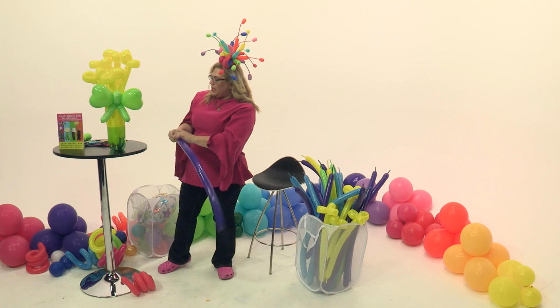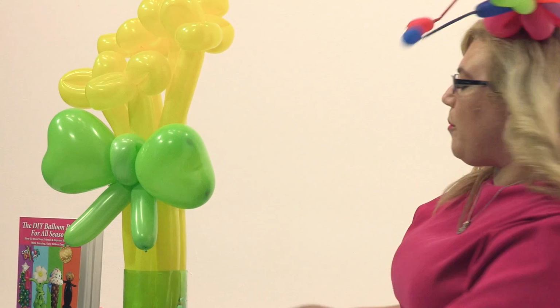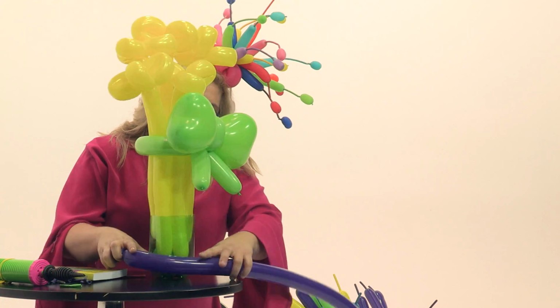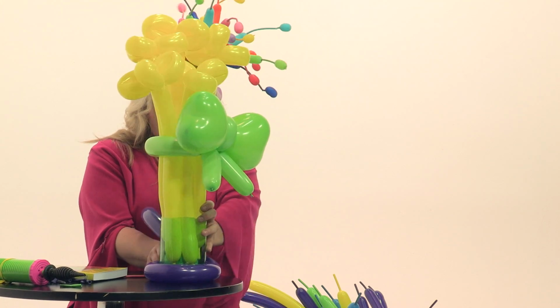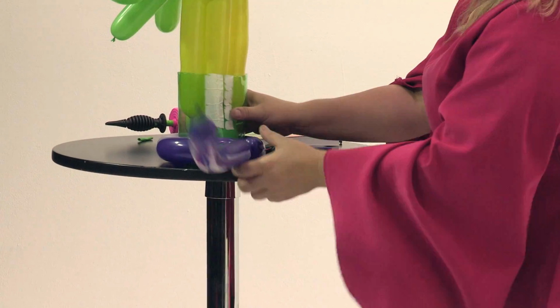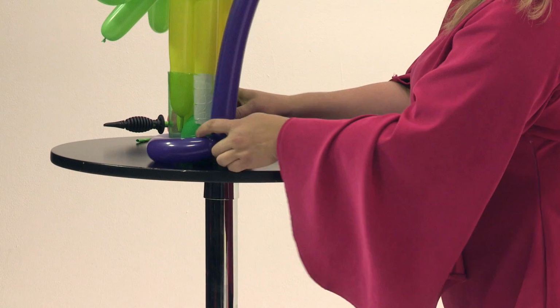So we're going to take a 260, and I think I'm going to do this in purple and robin's egg for no particular reason. So I'm wrapping this around the base of the bottle here, and this first circle is going to be the most difficult. You want to try to make it fairly tight, but not too tight. I mean, you do want this to stay on, okay? And kind of push that through.